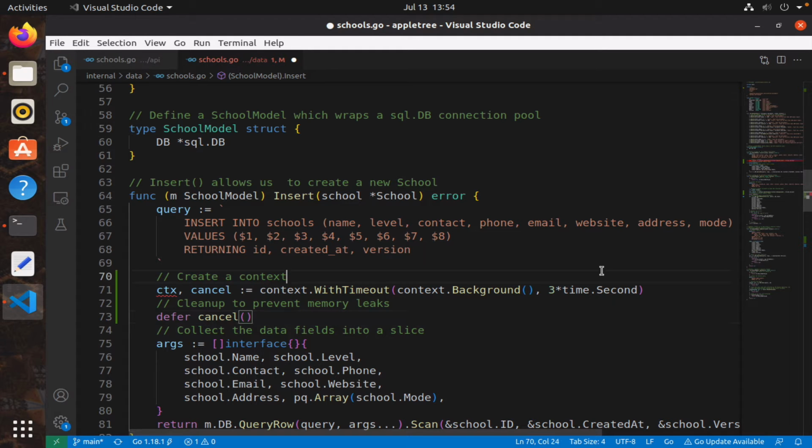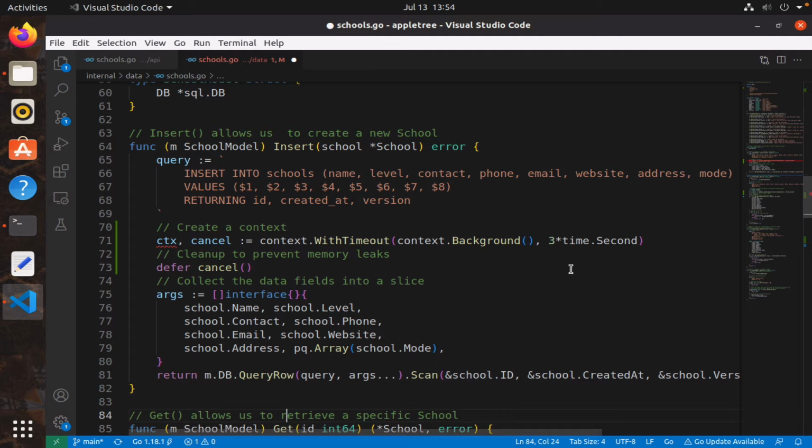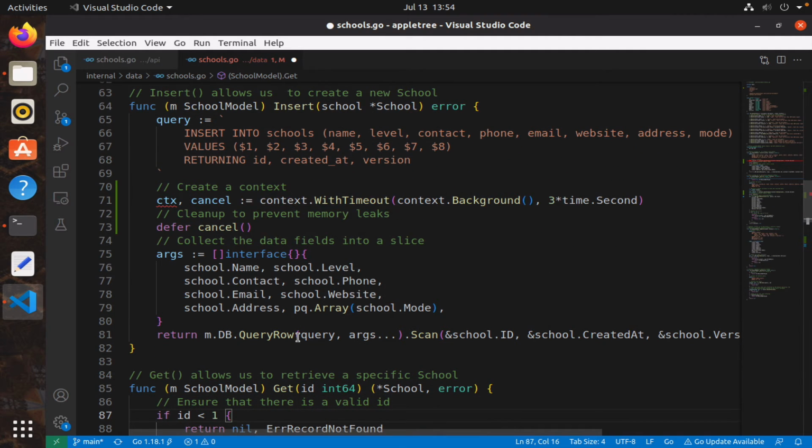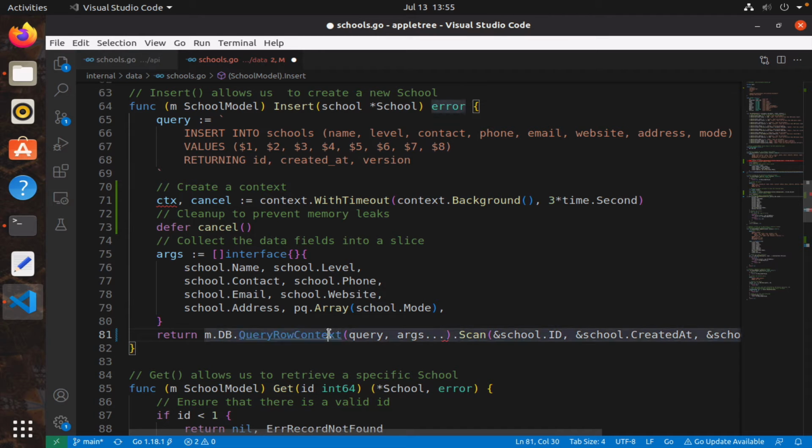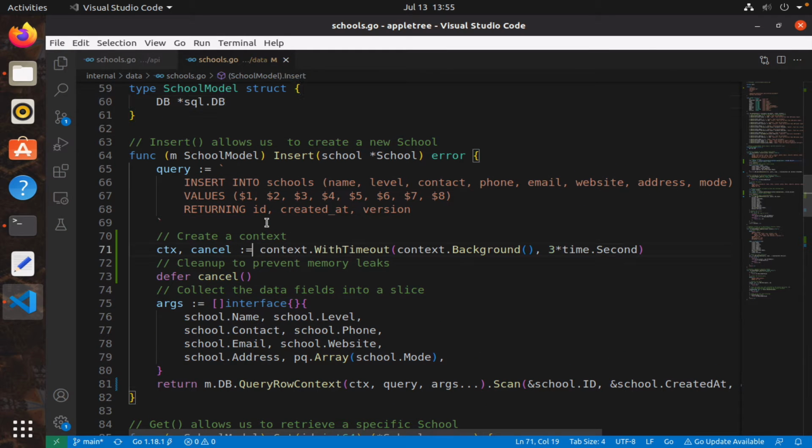Okay, so I have my context, and so let's change this to query row context. All right, and then of course we need to pass in the context. All right, great. So that's all we need to do for insert.